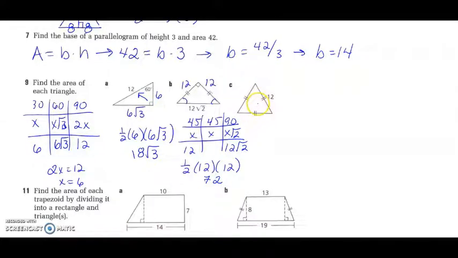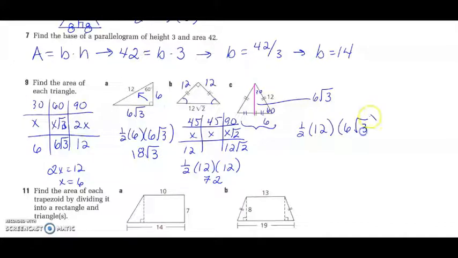In this triangle, we have an equilateral whose sides are 12. Remember that if I drop down the altitude, it's also the median. So then that creates a 30, 60, 90 triangle. So that's 6, and that altitude there is 6 square root 3. So then I have 1/2 of 12, because I want the entire base, times the height of 6 square root 3. So I have 36 square root 3.